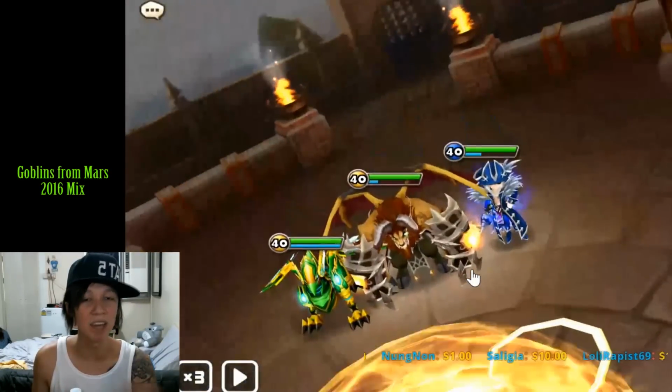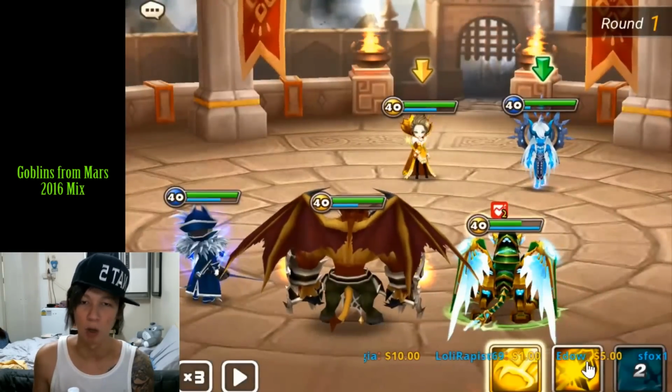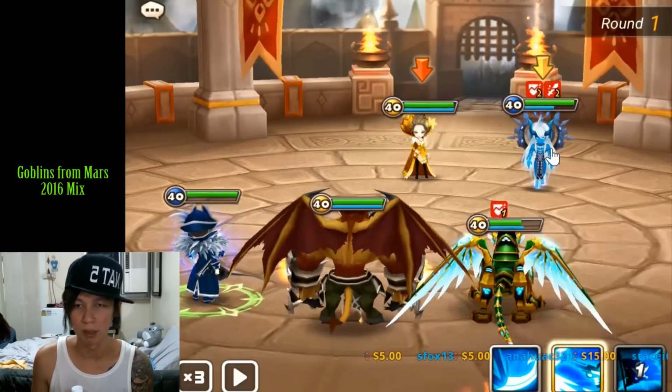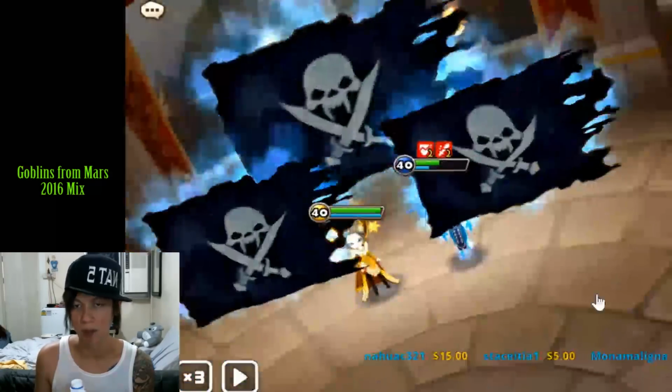I don't want him having attack buff. It's bad enough that he has armor break from triple crush. I do not want him having attack buff. No, I do not. Let's try armor break. Nah, didn't work. Can we reduce the attack bar on this guy?